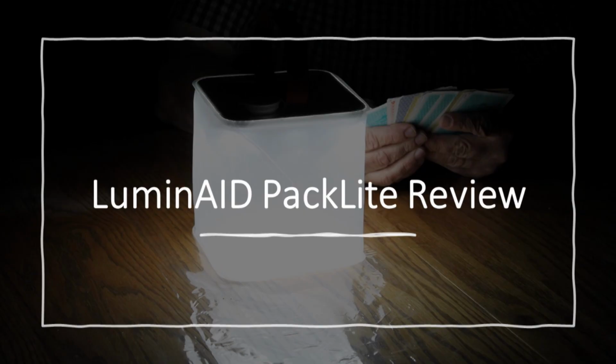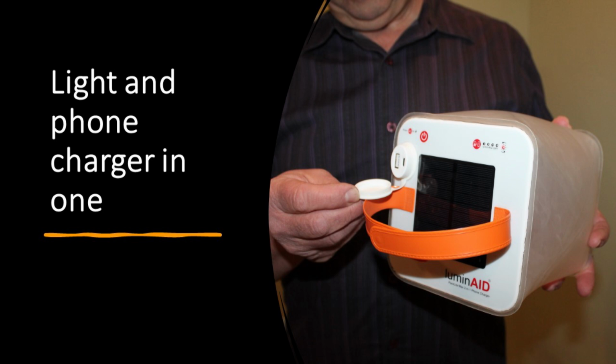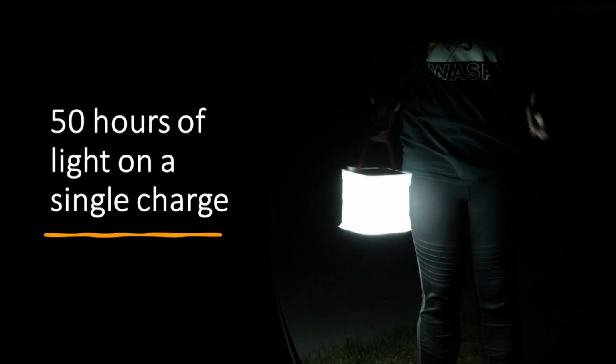Nate from LuminAID reached out and asked if we would be interested in trying out the PackLite Max 2-in-1 phone charger. Here's our review. One of the things that makes this product unique is that it is a light and a phone charger in one package. On the lowest setting, you can get 50 hours of light on a single charge.